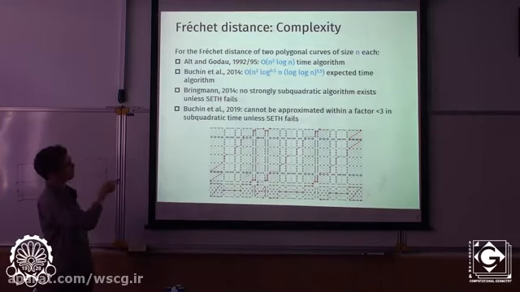There is a 1 plus epsilon approximation, but that only works for specific types of curves, so-called c-packed curves. A c-packed curve is a curve such that if you look at any disk, and look at how much of the curve, in terms of length, is within the disk, then this length should be bounded by this parameter c times the radius of the disk. So that means if you have curves that do not go through the same area too often, you can actually get a 1 plus epsilon approximation. And that is a result by Driemel, Har-Peled, and Wenk.